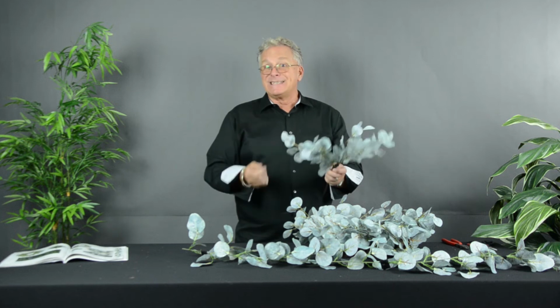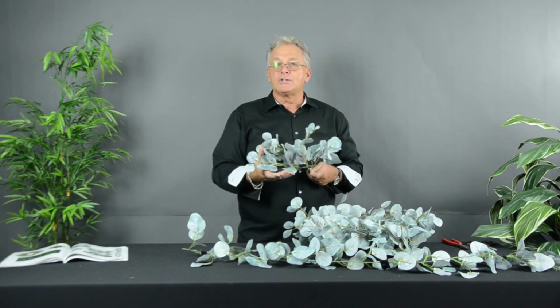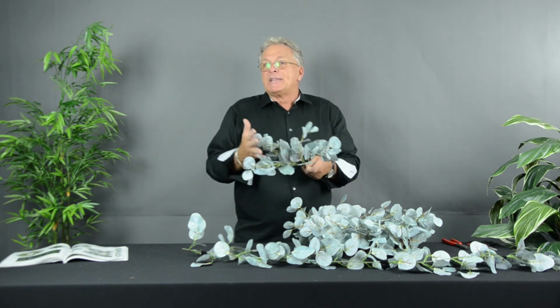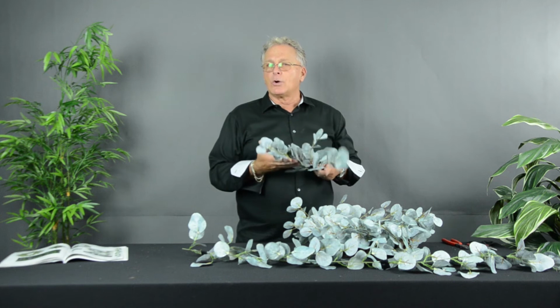Then using the pick, of course, or the small spray, this can be taken apart, dissected, and then creating an interest. But I love the fact that this gray tone is that melding color. It blends all the other colors together and makes it one harmonious look. So using gray to your advantage is a great tip for your design work.